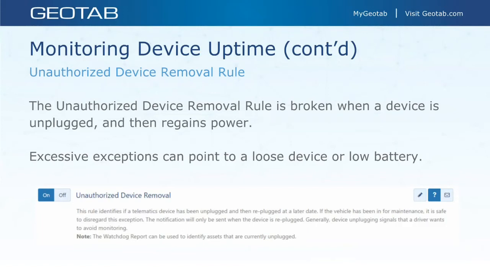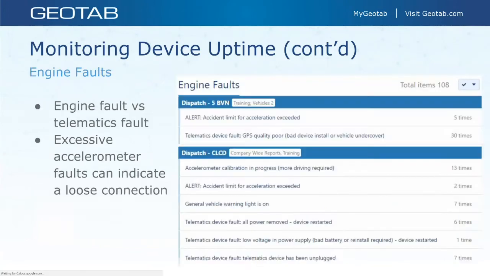This rule can also be triggered with an unplug event. That is a malicious unplug event where the driver reaches down and removes it and then later plugs it back in. Now this webinar is more focused around some other external factors or carrier factors, but for next month, one of our Wildcard Wednesdays is going to focus on different ways you can monitor actual unplug events if you have drivers who are trying to use the vehicles and stay off of your radar.